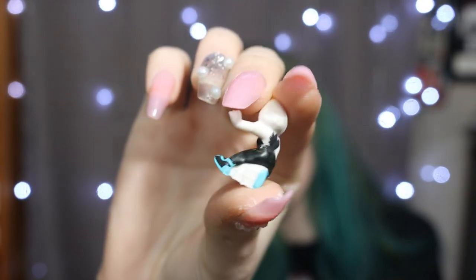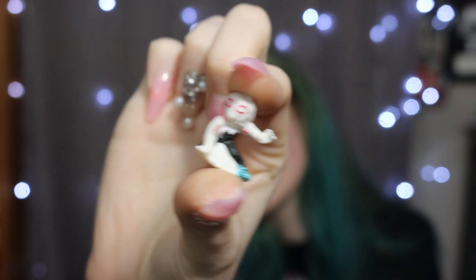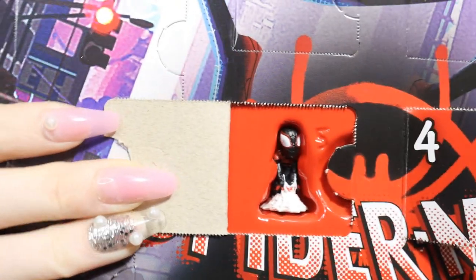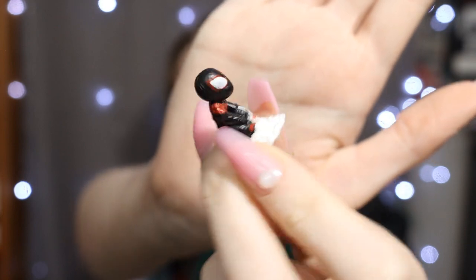I really should leave them in the box so you guys can see them better. There are a few flaws but these things are super small and really tiny. Oh my god, day five — we have another Miles! I'm gonna start showing them in the box because it's a little bit easier. I figured they were gonna be small but I thought they'd be plastic and a little bit bigger. It's so scary to get them out because I'm afraid I'll rip them. They're so cute — why am I obsessed with these for a dollar?